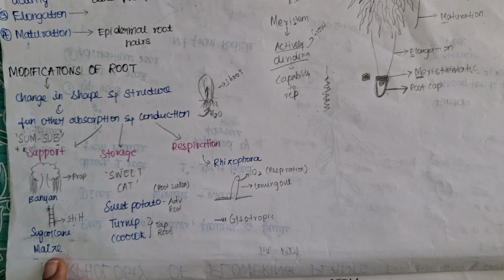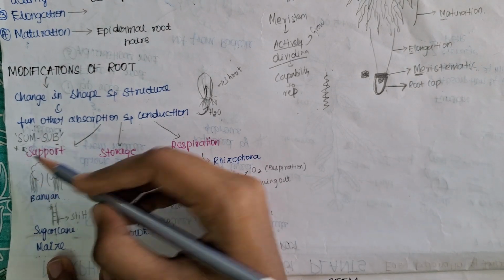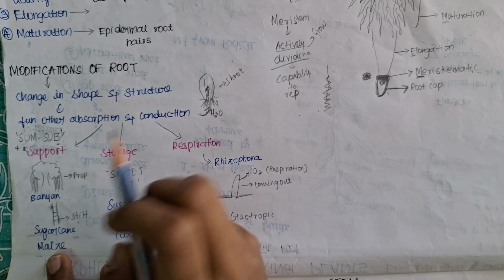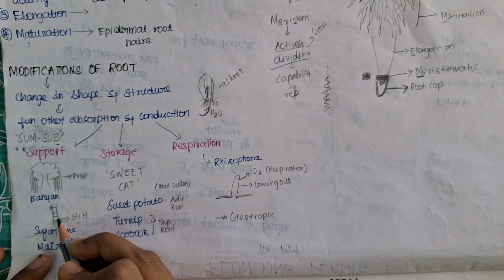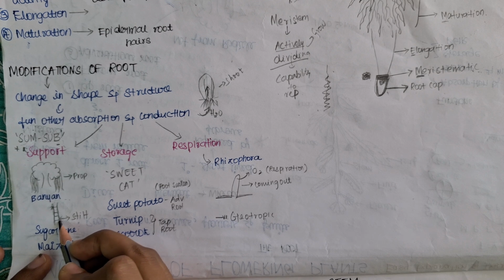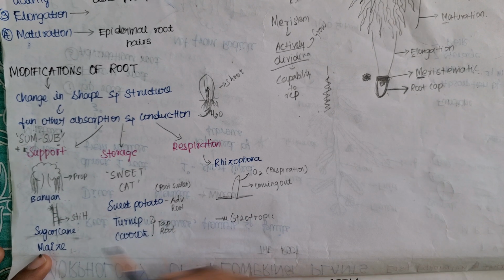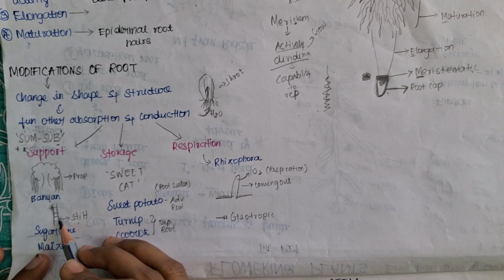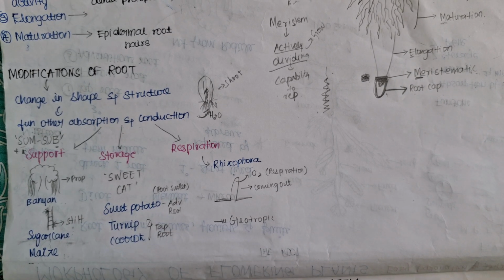In the case of the banyan tree, you might have seen the hanging roots which we discussed in part 1 as well. These are nothing but your prop roots. In the case of sugarcane, let's see. This is a sugarcane. You might have seen roots popping out like this here and there whenever you buy sugarcane. If not, notice it now. These are called stilt roots.